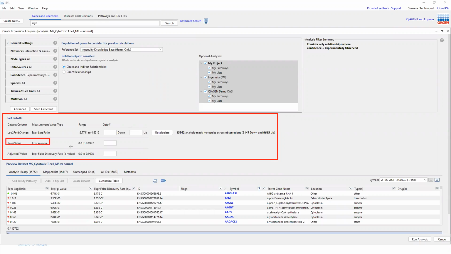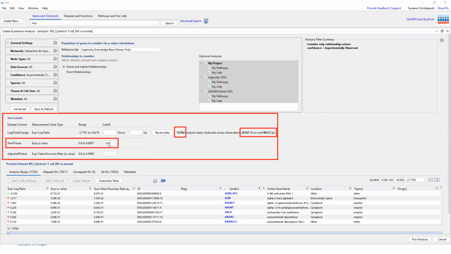So here, for example, we have raw p-value. And you can see the range here. What we can do is type in 0.05 and say, okay, I want to limit my list of genes, which was 15,762, out of which 6,000 were down and 9,000 were up.